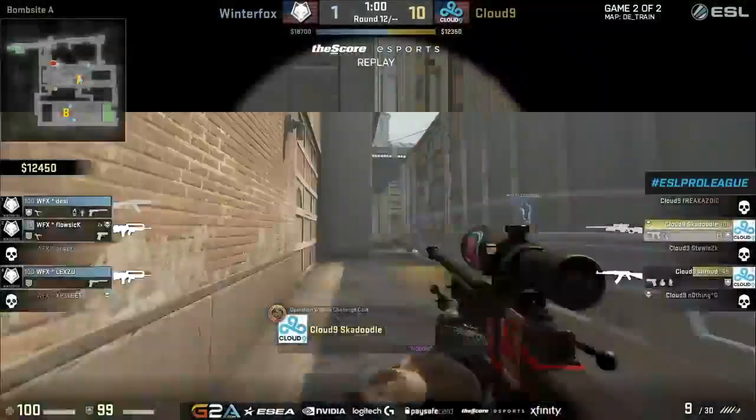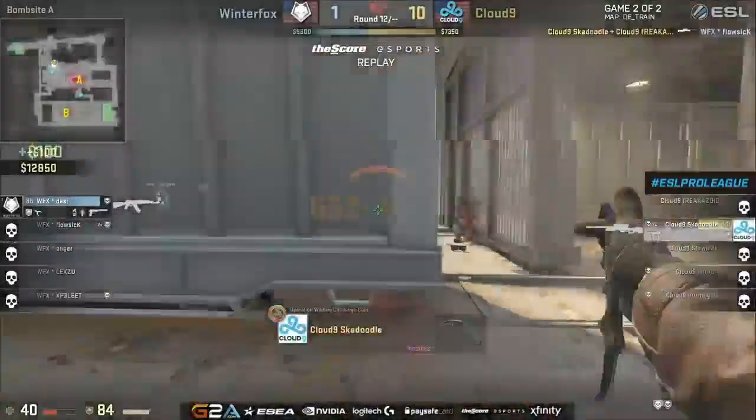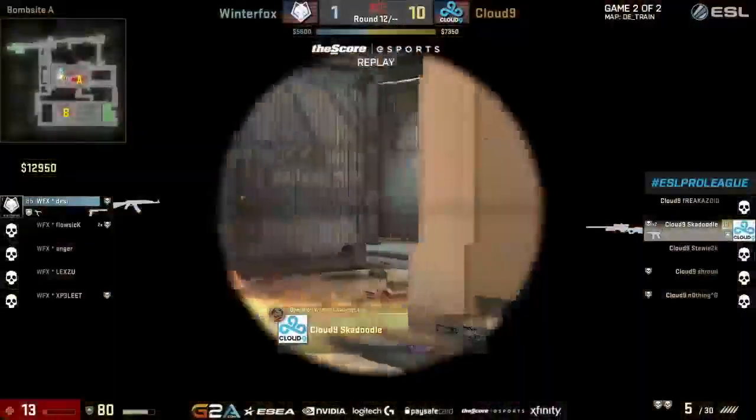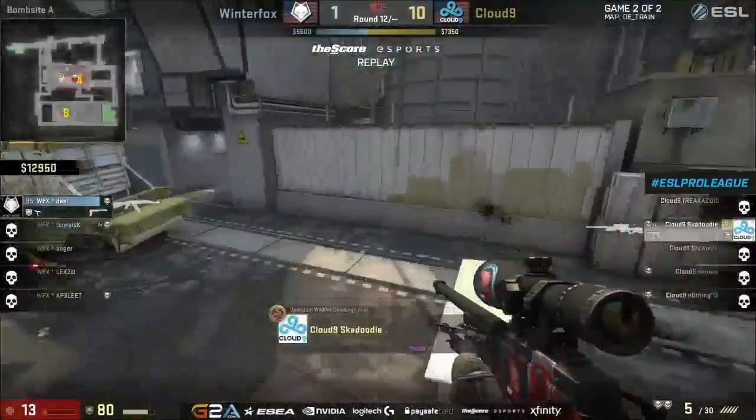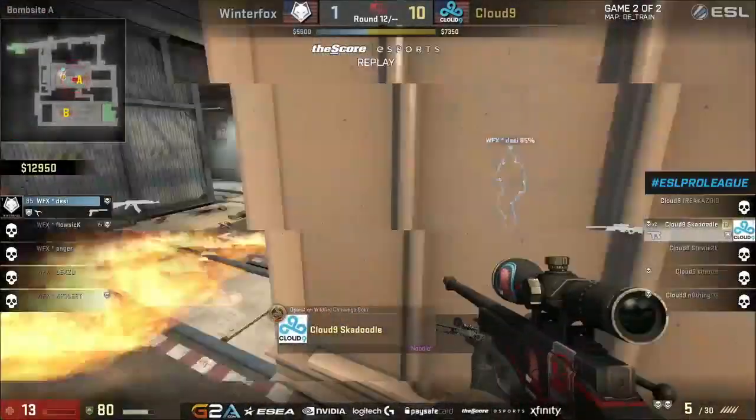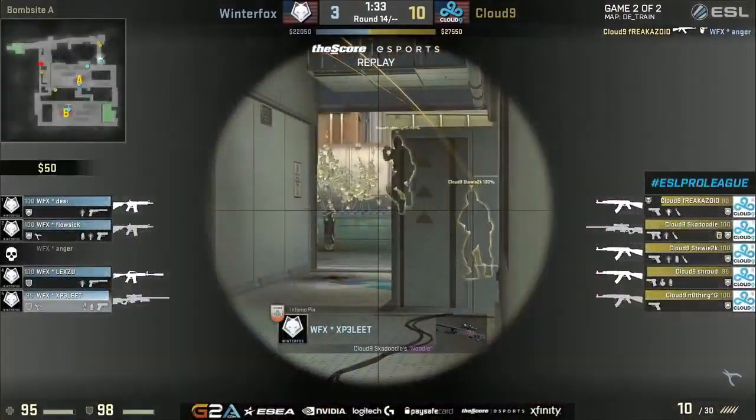Stewie, of course, another big player that really came alive in this matchup. We saw some really great things from him on Dust 2, but he absolutely dominated the playing field here, especially in that first half, and actually ended up, I think, leading the fragging power for this team at 20-10. Next player up was Shroud at 18-7.